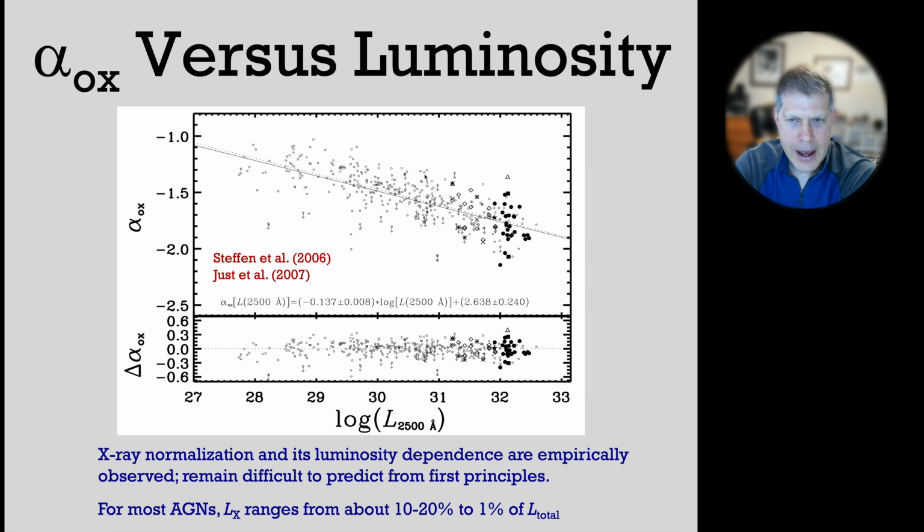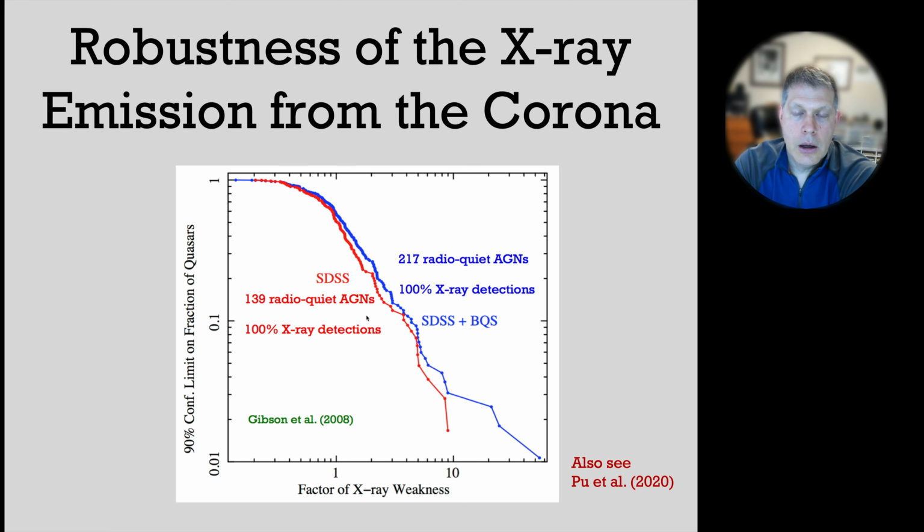There's a significant scatter, and this is real intrinsic scatter, mostly. It's not mostly measurement error. Most of that's real intrinsic scatter around the relation. Okay, so, however, if you start going down to, say, a factor of 10 times X-ray weak, well, those systems are very rare. Along this axis, again, we're showing the 90% confidence limit on the fraction of quasars that are X-ray weak by that amount. And you can see objects that are X-ray weak by just a factor of, say, 5, so 1, 2, 3, 4, 5, only make up a few percent of the overall active galaxy population, in this case, optically selected. And going down to a factor of 10 times X-ray weak, they only make up a percent or so, and that's an upper limit on how common those systems can be.